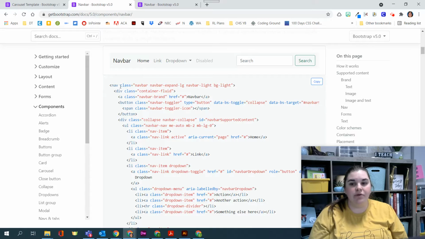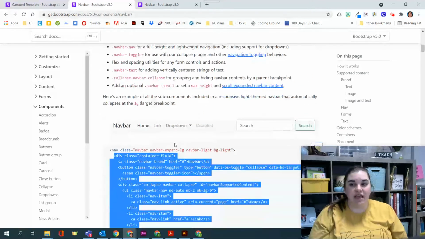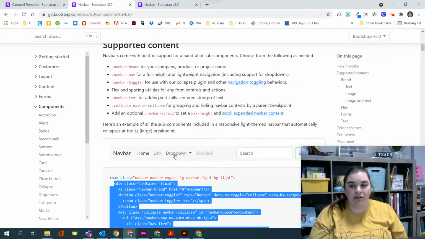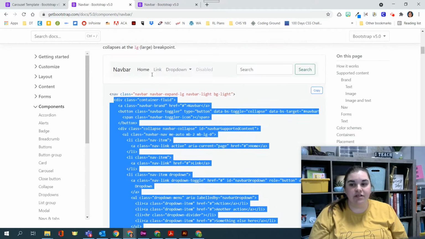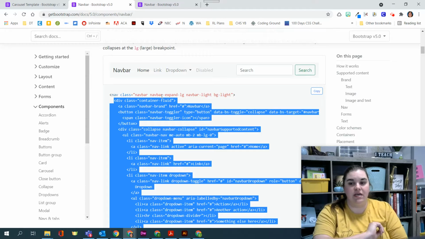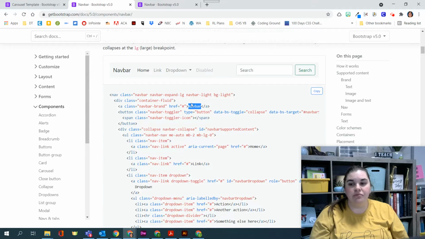What I want to point out is that they're using a nav tag because it's a nav, and they're using a lot of classes, multiple classes at the same time. In addition to that, they are creating this navbar inside of a div called container-fluid. That container-fluid div allows it, again, to figure out how wide the page is and collapse if needed. The first thing it has, after it puts it into its own box inside of the nav, is a navbar brand, and you can see that right here.